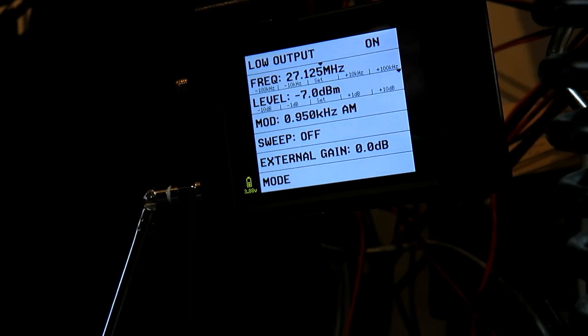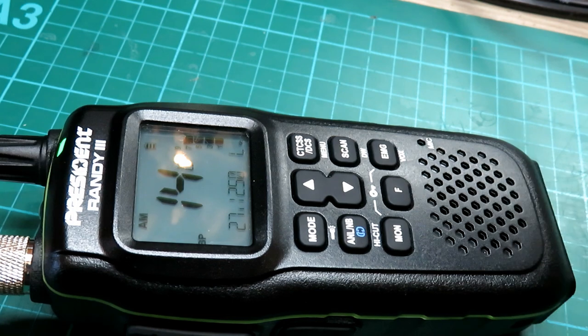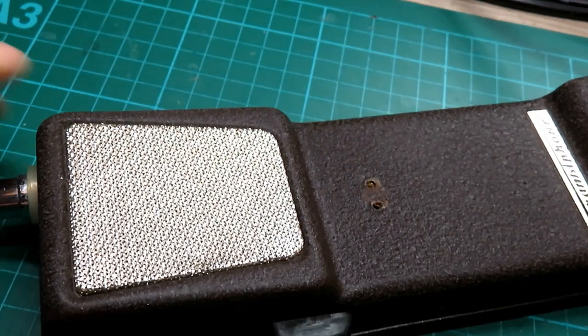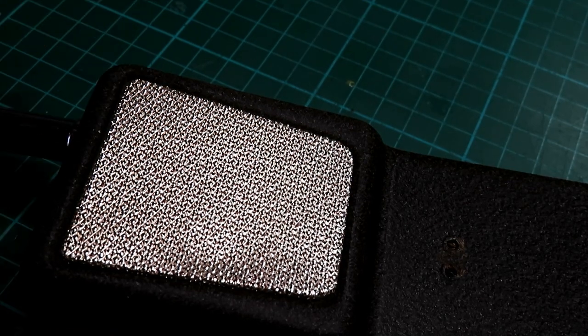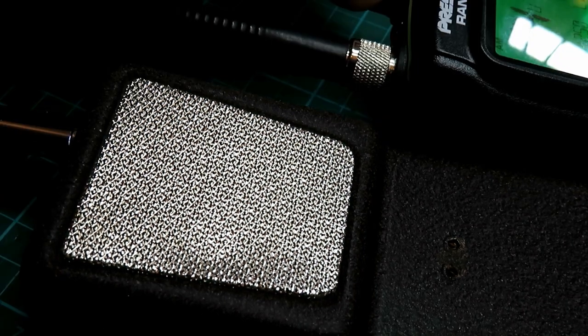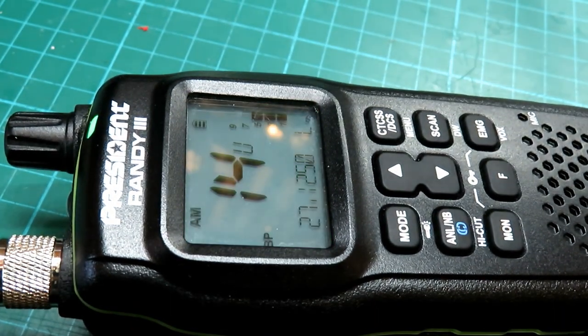Right, we've got the tiny SA generating a signal there with this little antenna, and we just got the radios lying on the desk. Right, let's just see what that sounds like. So that's the Randy - sounds a little bit tinny and weird, but I think the Trendy phone sounds the same. So let's take that one off and try this. That's sounding pretty much similar. So let's reduce the signal level down to something a bit less and see how the Trendy phone does then. That's about the limit on the Trendy phone - minus 23 dBm. So let's see how the Randy does. Not a lot of difference - the Randy's only just getting it as well. So in terms of receive, I think this is going to be okay.